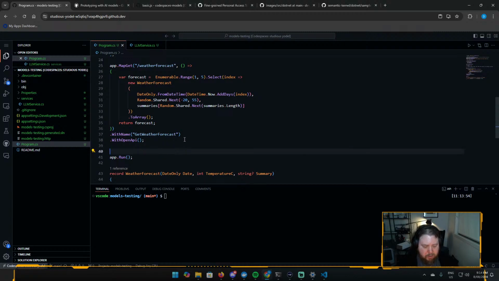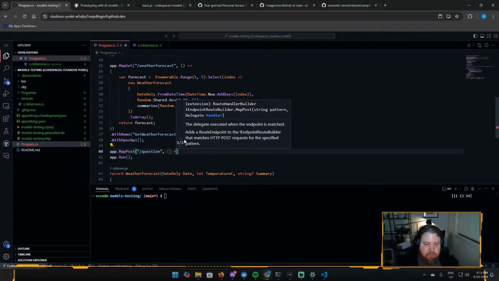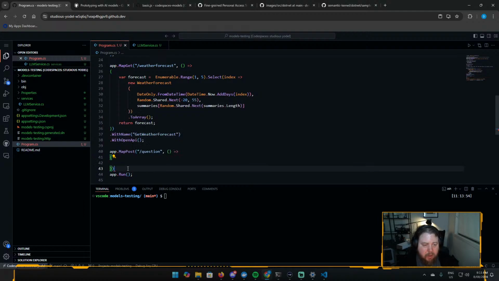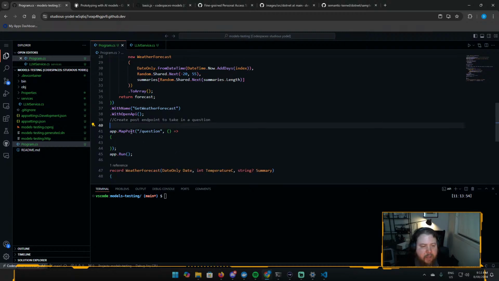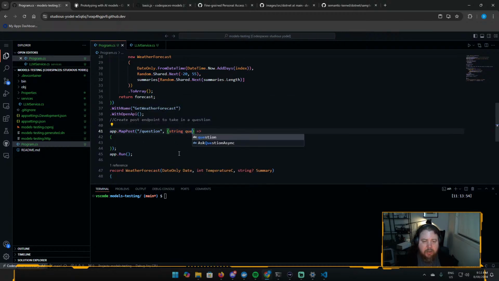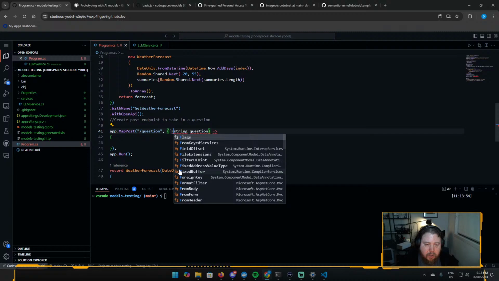And then we're going to... I think this needs to be marked as from body.